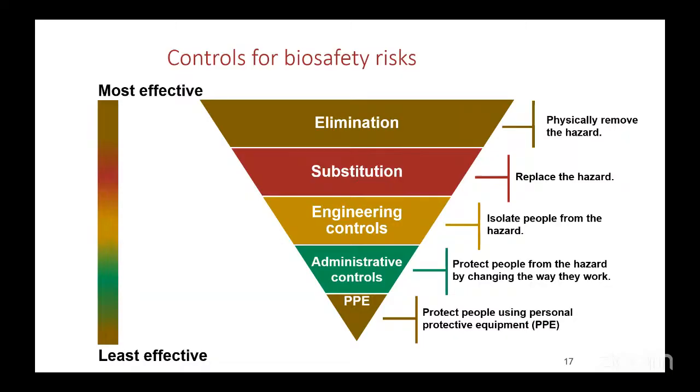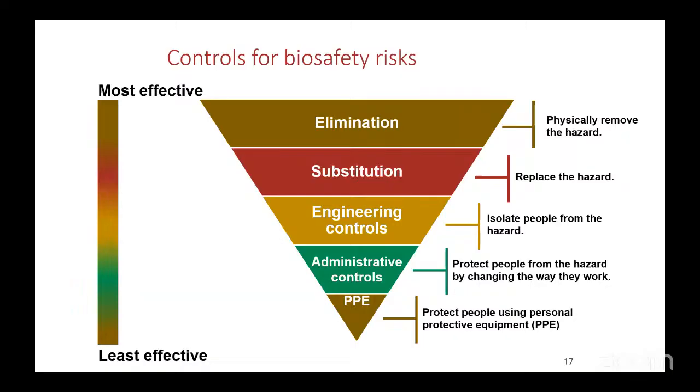By changing the way they work. So instead of them working together like the way it is, you can begin to put people in different departments, changing the way they work to avoid contamination. That is administrative control. Now, engineering control is to isolate the people from the hazard. For example, you can use things like a biosafety cabinet, biosafety level 2, biosafety level 3. With that, you have isolated the people from the hazard. The hazard is still there, but with that engineering control, with that technology, you have isolated the people from the hazard. Now, substitution means replace the hazard.